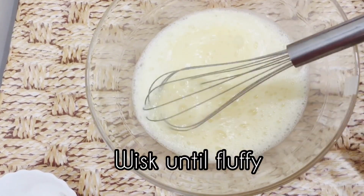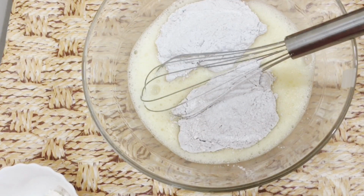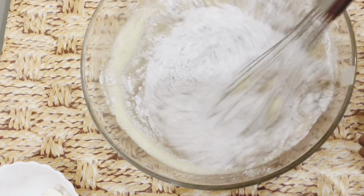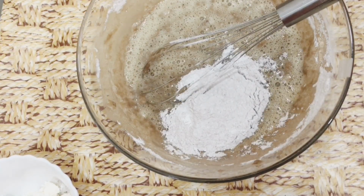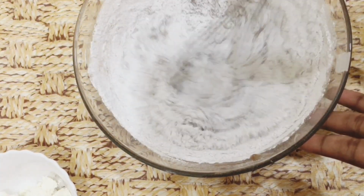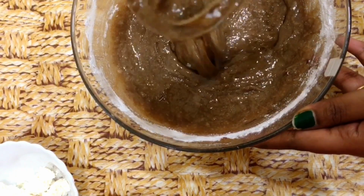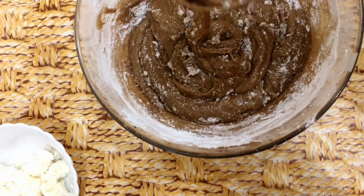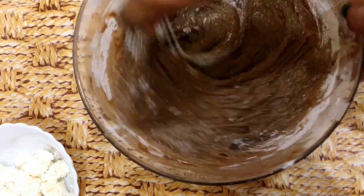Now I'm going to start off by adding small quantities of dry ingredients and lightly mix it with your whisker. By the way, you can use a spoon as well. I had this whisker, so I used it. And add little by little. This makes sure that there are no lumps. When you keep adding things little by little, it is easier for you to mix it. So mix until everything is combined. It's also important to keep in mind that we do not over mix this wet ingredients. If we over mix it or under mix it, our cake may break and it may not come in the desired texture.